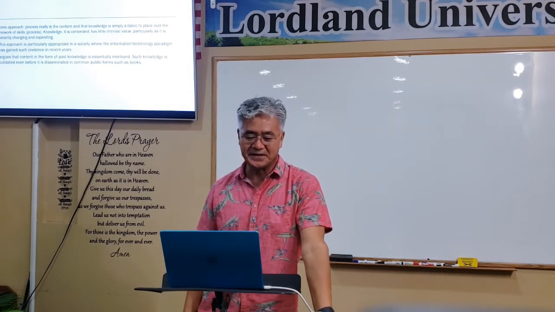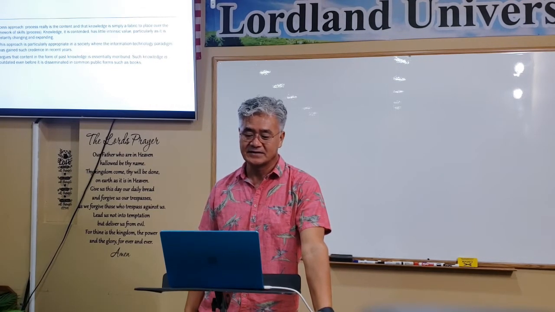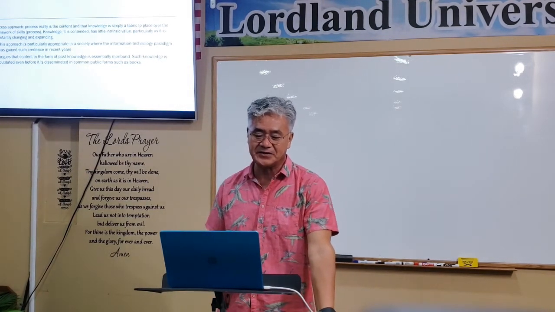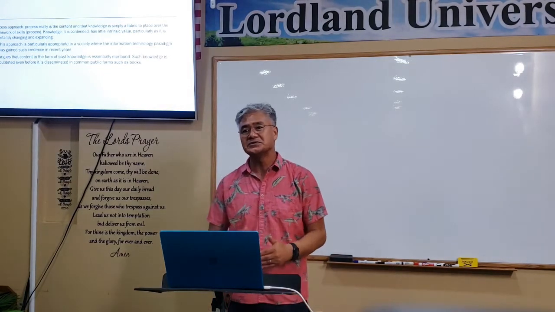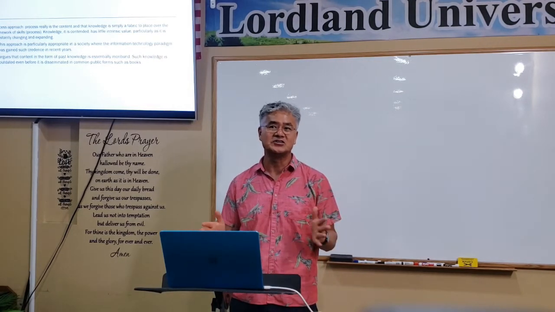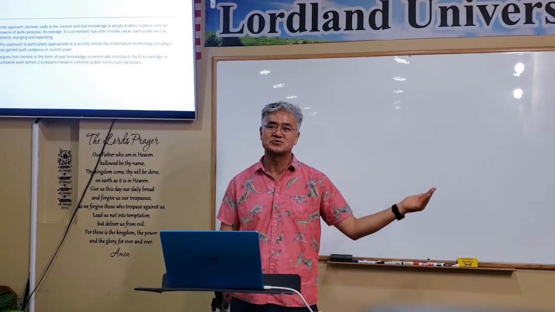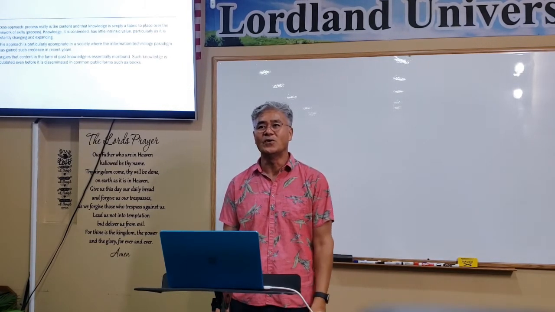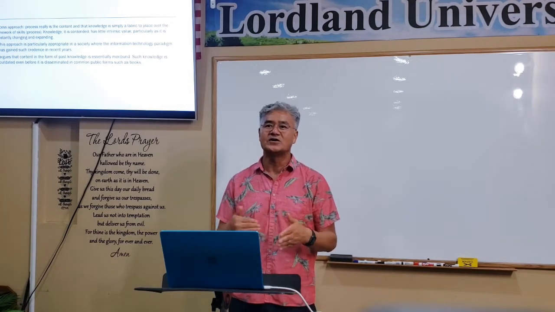So they believe that the content in the form of past knowledge is essentially really moribund. Such knowledge is outdated even before it is disseminated to common public forms such as books. And when you write a research paper, they are prepared in 10 years, how they research about what scholars said. If you go to 20 years, they say too old. And sometimes 30 years old, and then it's hard to.